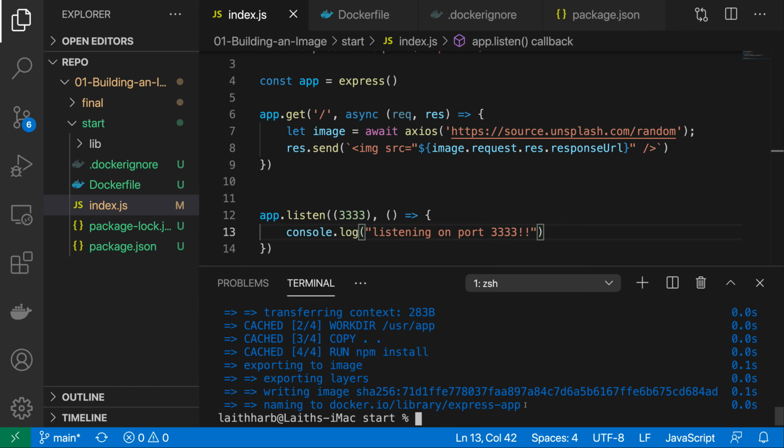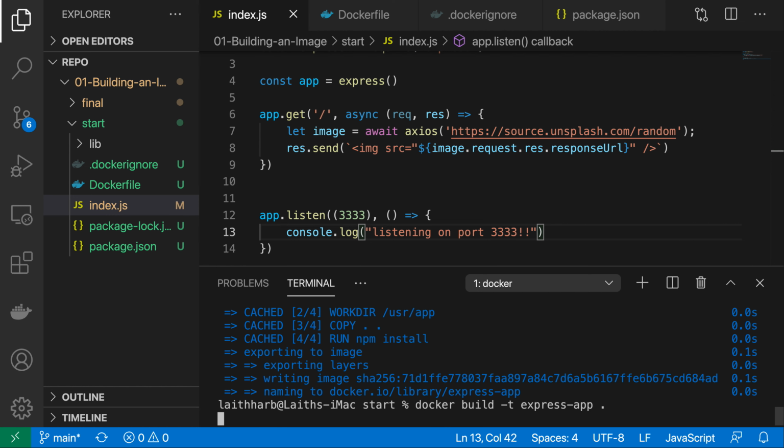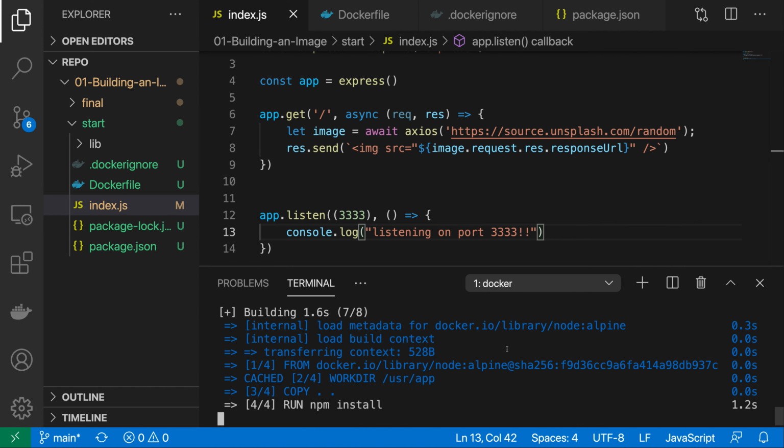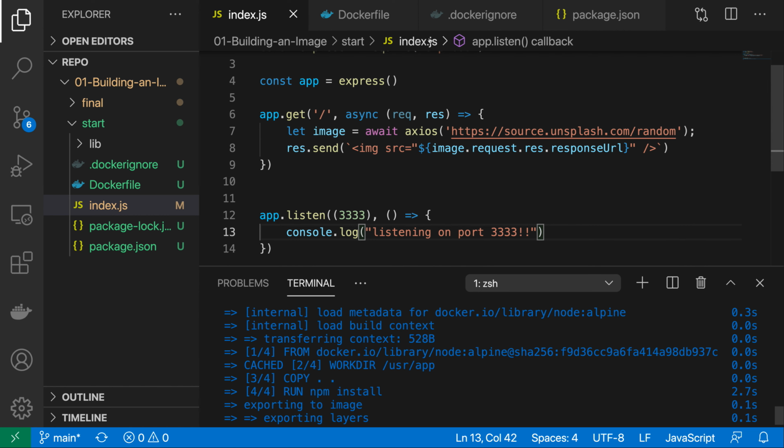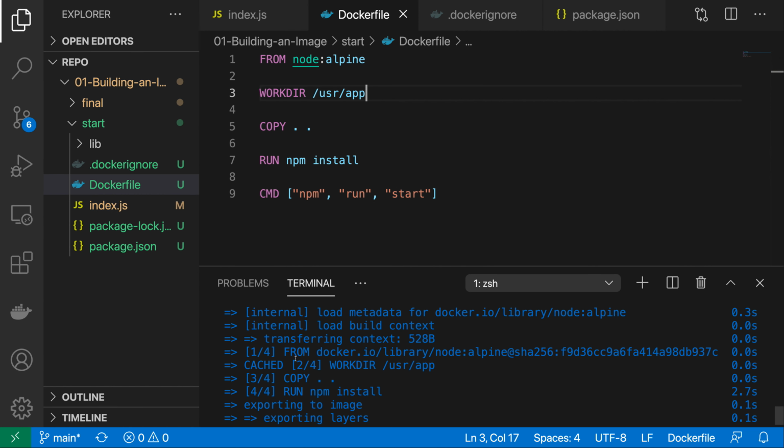And let's save this and let's actually try to rebuild the image. Okay, so it seems like there's something going on here. If we go back to our Dockerfile, it seems like this is taken from our cache, which makes sense, and also the worker is taken from our cache, but then the copy is not taken from our cache. It's done from scratch. And so this is really interesting.